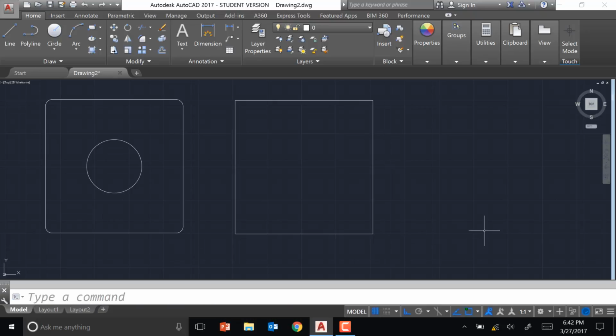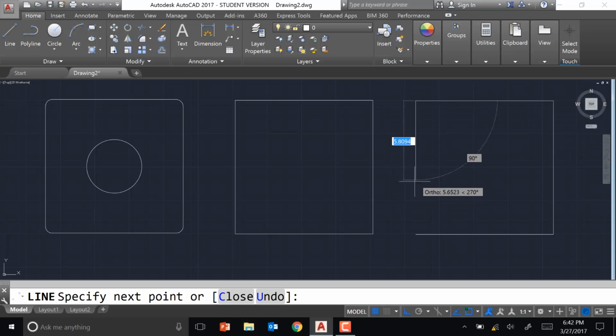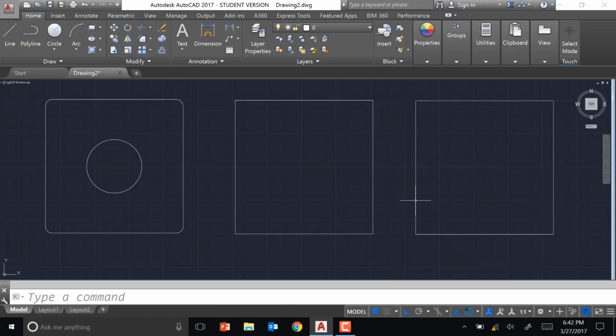Just a tip, if I were doing this again, I could do the same thing. Line, hit the space bar, click down, drag to the right, 10, space bar, push up, 10, space bar, to the left, 10, space bar. And then when I'm coming down, since I'm still in the line command, I haven't exited, if I type C and hit enter, it closes my shape and exits the line command. It's a little bit faster, and just a tip. And so C is close.